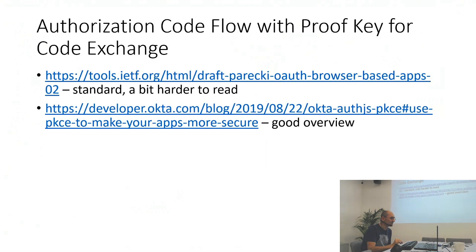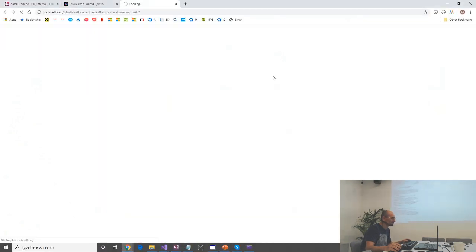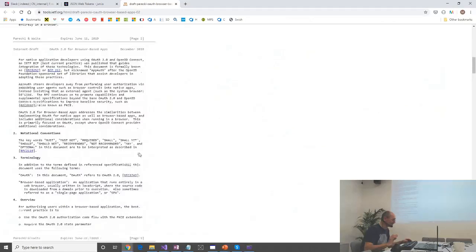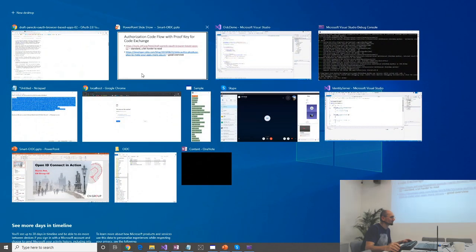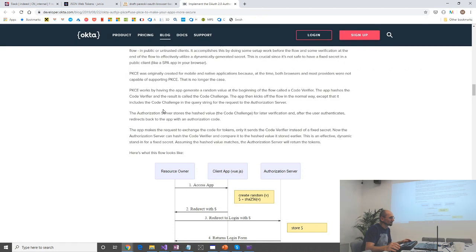Now to the first flow, which I want to show you, which will cover pretty much all your applications which are facing the user. It's called the authorization code flow with Proof Key for Code Exchange. You can read about it in the standard, but it's not very easy to read, though it's the ultimate source of truth. I'll also give you another link here, for software called Okta.